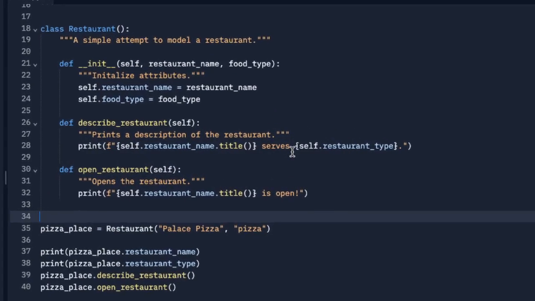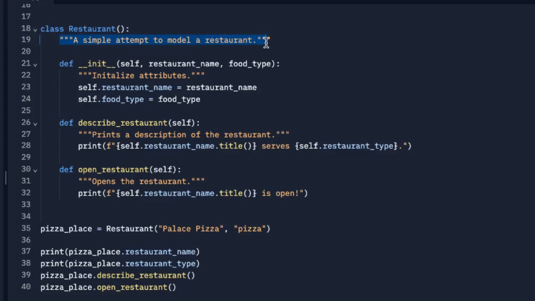On the screen, I have my implementation of it. Again, when you define a class, you use the keyword class and then you define it. The convention is that classes are defined using an uppercase first letter. You can put a docstring on a class right here.